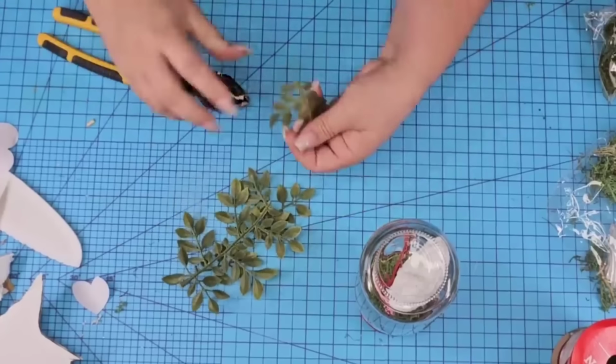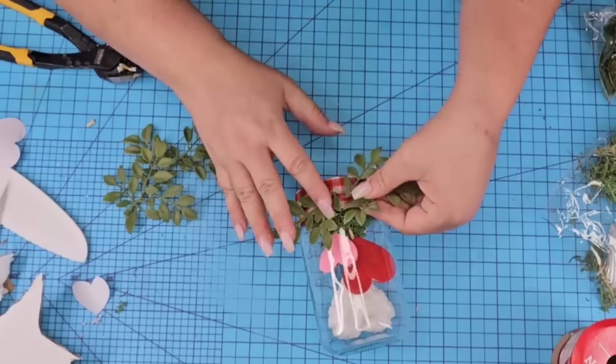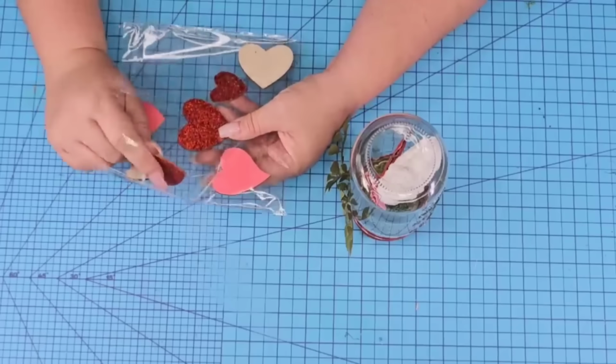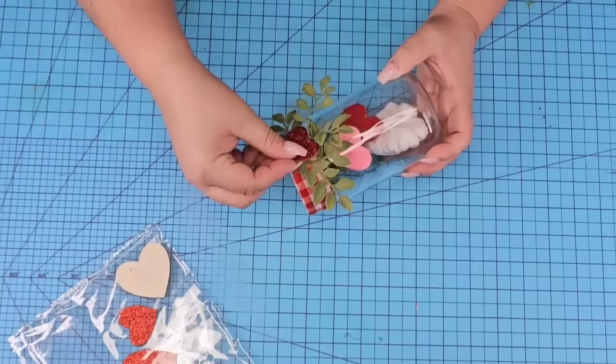We're going to take some greenery, and we're going to hot glue 2 pieces to the front of the jar, right there where the ribbon is. And then we're going to add 1 more heart. These are wooden stickers, actually, and they have beautiful colors and designs. We're going to take a small red one, and we're going to hot glue it right there in the center.